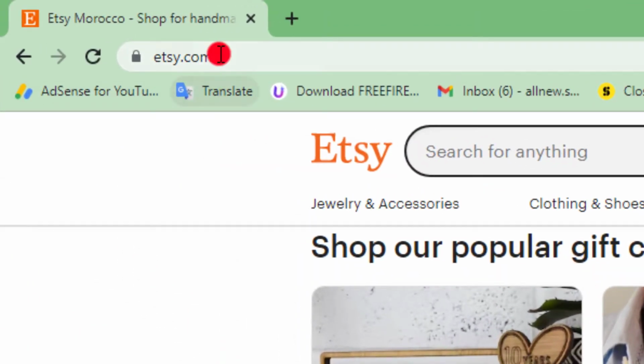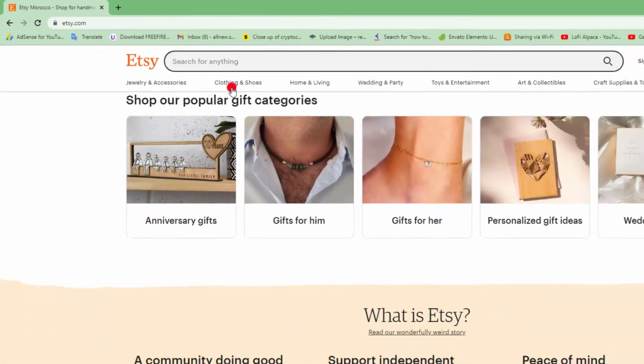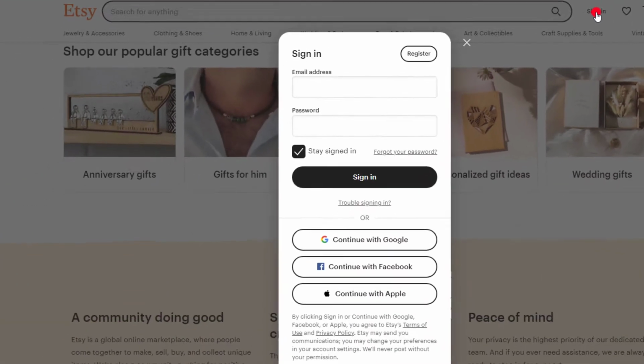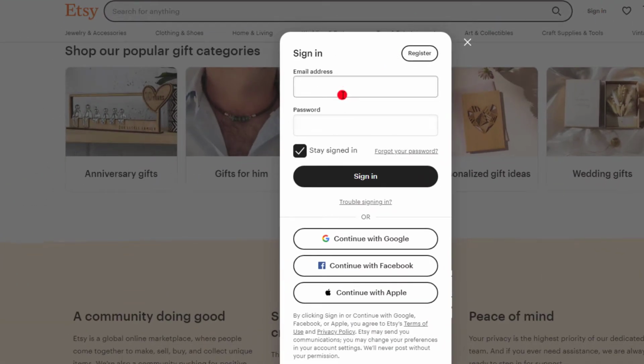First guys, open your browser and type etsy.com in the search bar. Then guys, if you want to create your new account on Etsy, just go to sign in at the top. Then guys, there are two different options. The first option, as a beginner, is that you can create a new account.